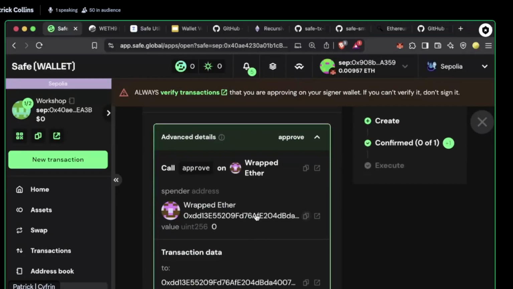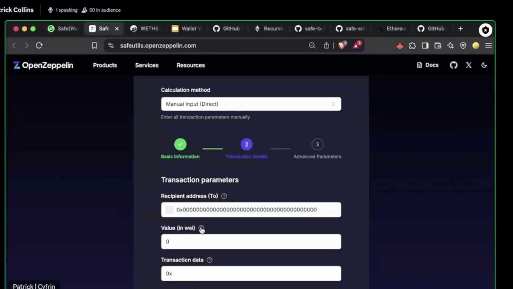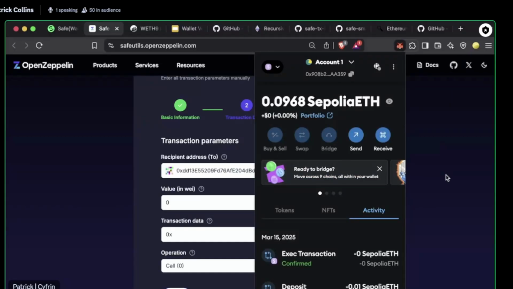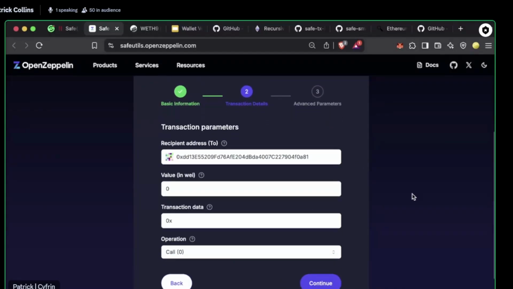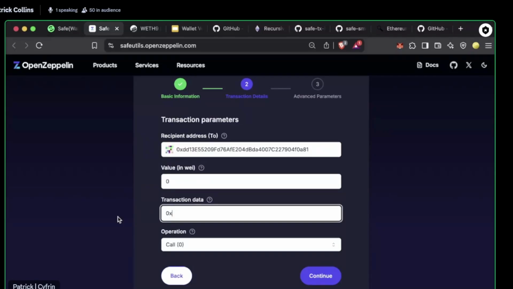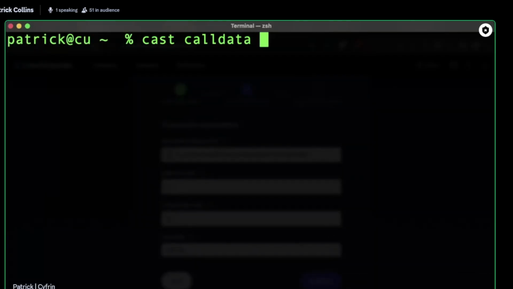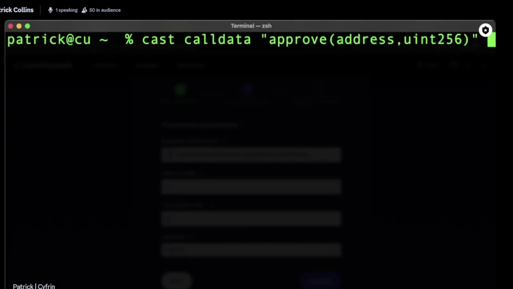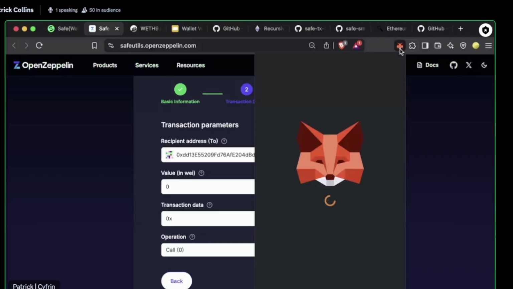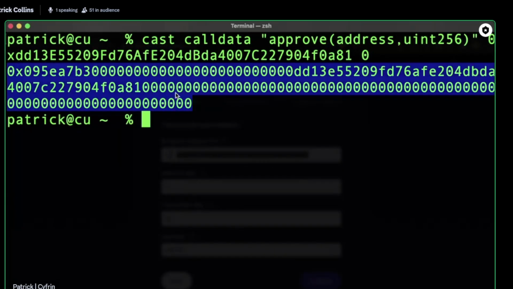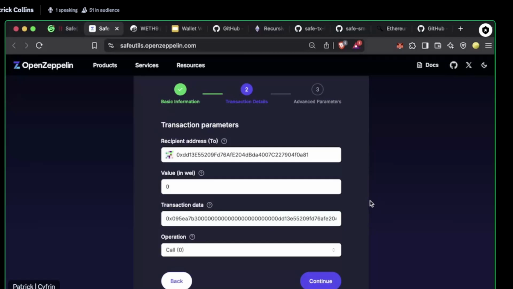Normally, you wouldn't want to copy off the UI because you don't want to trust this UI, but I'm going to do it because I don't care, it's just a demo. Normally, you'd copy it out of your wallet, or go directly to the address to make sure it's what you want. Recipient address, value, transaction data. This is where you would do it yourself. So I would say, okay, what do I expect? cast calldata. I'm calling approve. Address, uint256. The address I'm calling approve on, I think it's this one. No, it's this one. Yeah. This one and 0 gives me this calldata. So I can copy the calldata, paste it in here.